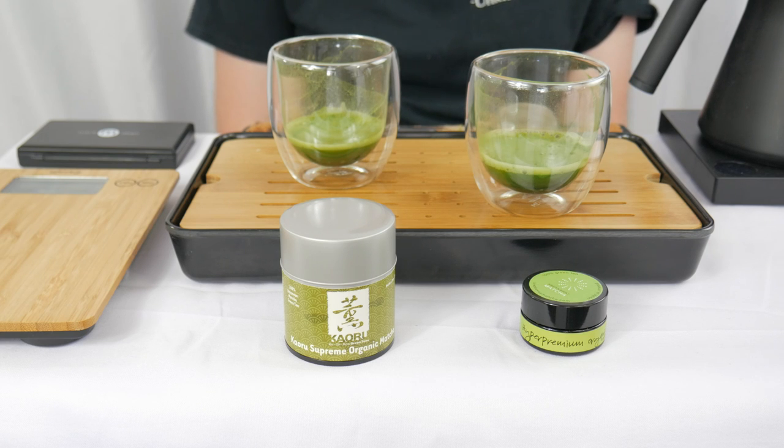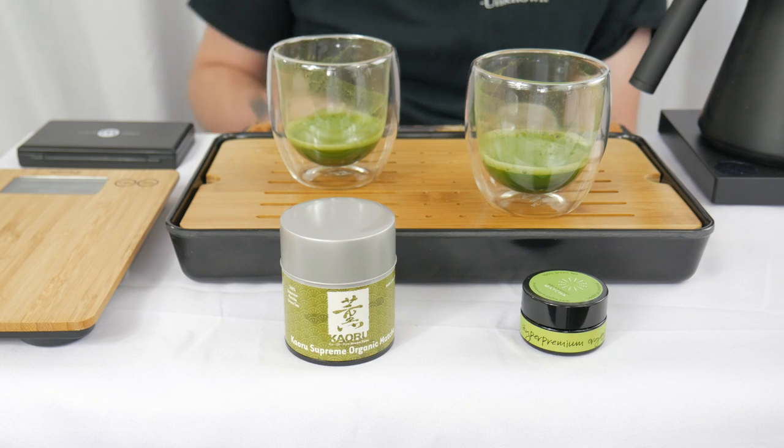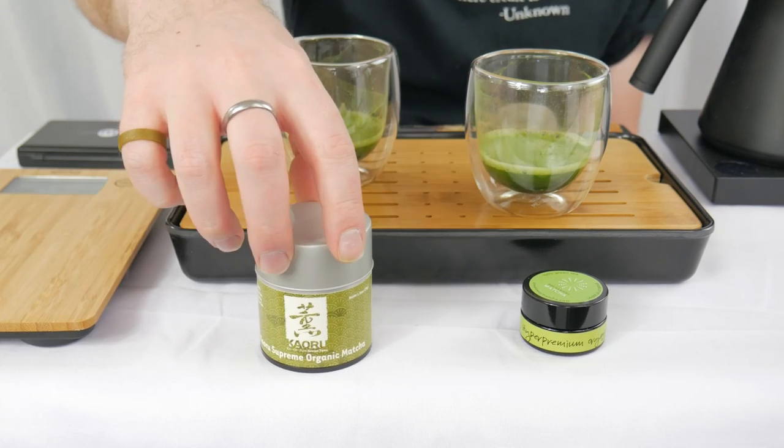And now for the description from Ocha's website. Ocha.com's private label organic matcha Kaoru Supreme, a finer organic matcha you'll be hard-pressed to find. This is our top grade of organic matcha, grown in Kirishima district of Japan's Kagoshima prefecture with only natural organic fertilizers and no agricultural chemicals. It is certified by JONA, Japan Organic and Natural Food Association, meets the JAS certification requirements, and also carries the USDA and European IMO seals certificates on file. Extremely fresh, our matcha are ordered shortly before shipping to our customers and are always stored under refrigeration until shipment. So really playing up all the different organic certifications going into this matcha.